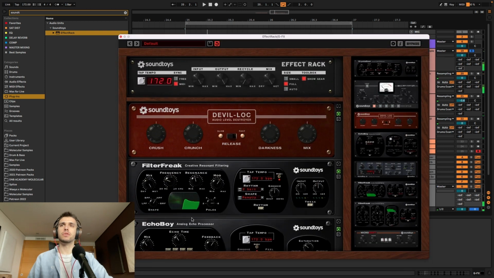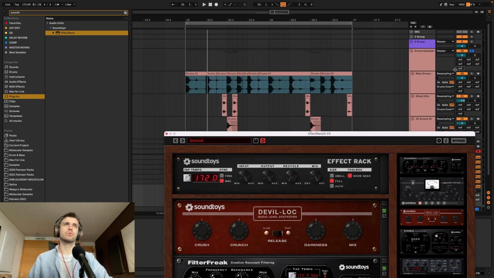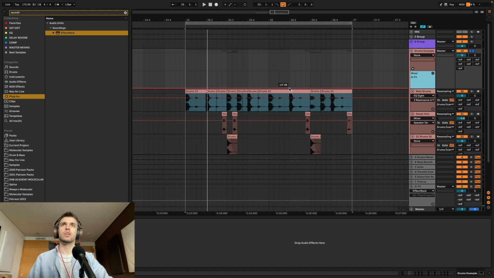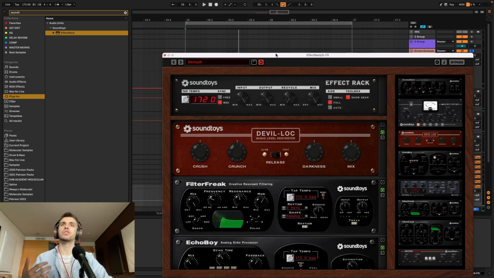And obviously, if you even automate the echo time over time, that's going to be even better. And you don't need to do this as transition effects. You could always just use it for a specific sound. We could use it like this. Doesn't need to be just for transitions.